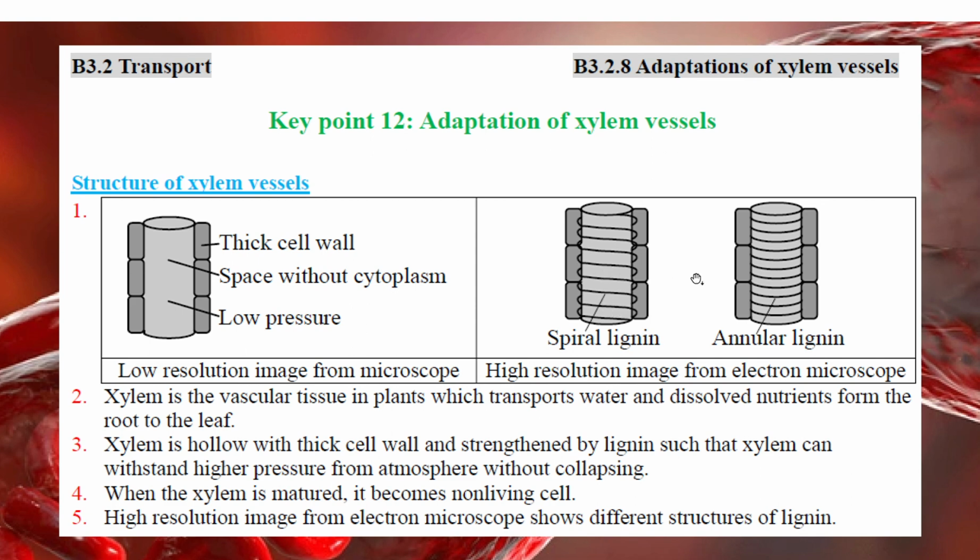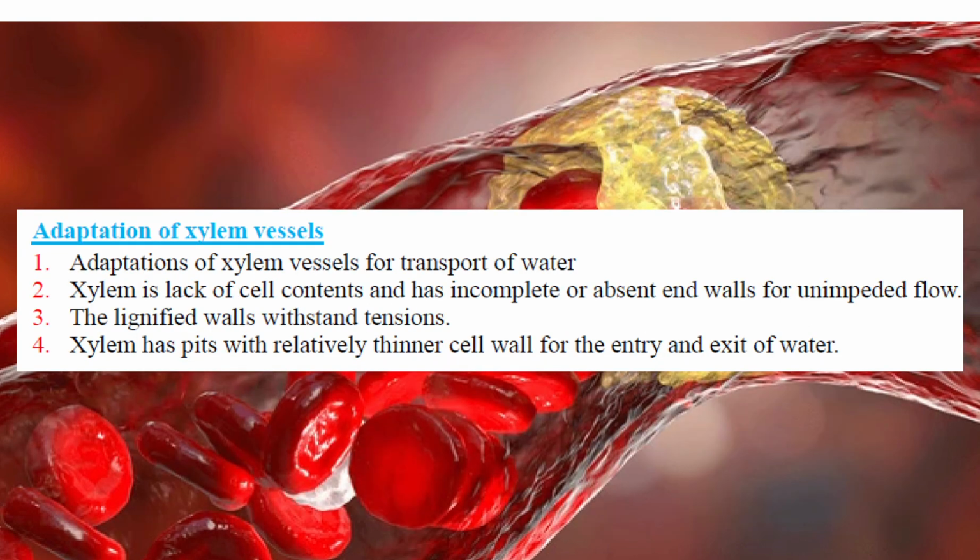Lignin. When we have an electron microscope observation, we don't need to remember different kinds of lignin, but in the micrograph, you can see different patterns clearly. Some are spiral, some are annular. So the xylem is hollow. It has to have a thick cell wall to withstand the pressure difference. It also has some lignin to help it. Adaptation of xylem vessel, remember, adaptation of xylem vessel for the transport of water. So transpiration pull, difference of pressure, also it has to withstand the pressure. It is also hollow, and withstands the outside too.